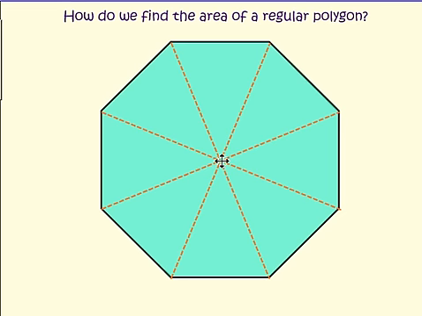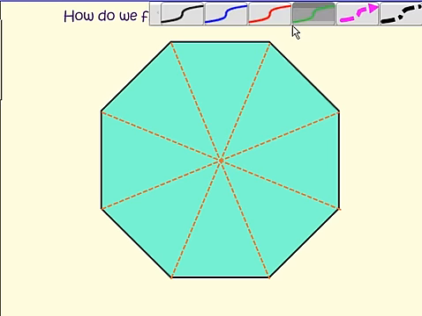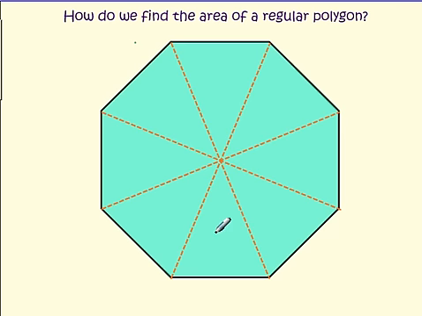Let's go ahead and create triangles in our regular polygon. These triangles I'm forming by going through the center of the polygon and the center of our circle and drawing in the radius. From the center to each vertex, we've drawn the radius, and I've come up with 1, 2, 3, 4, 5, 6, 7, 8 triangles. You will always be able to draw as many triangles as you have sides. So whatever n is, that's how many triangles you'll be able to draw. Something that's important to know is that this angle that's formed is called your central angle. And this will be helpful in our formula.